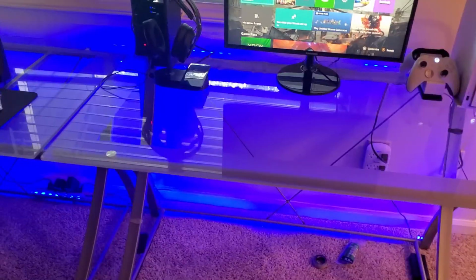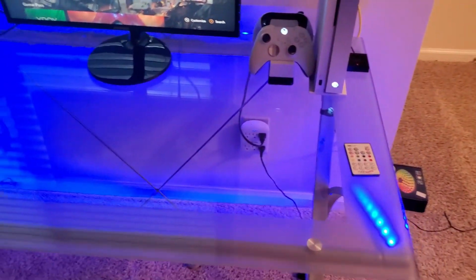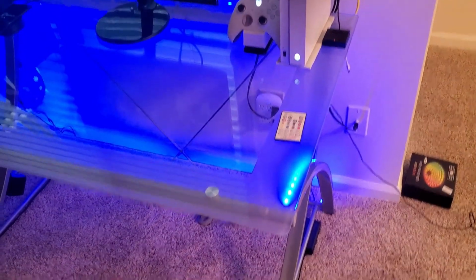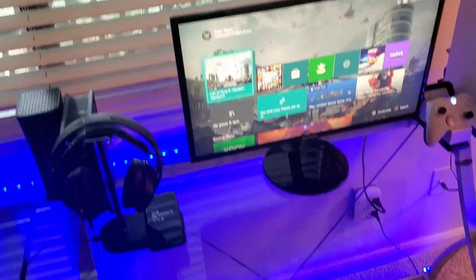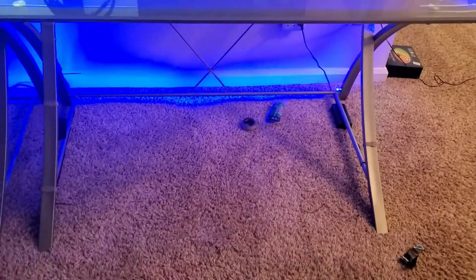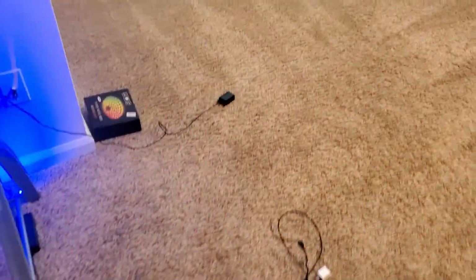So this is the after effect. I just did the gaming side today. I might finish up the PC side, but this is just what you just saw, a time lapse. I'm probably just gonna speed all this up because this took way longer than I expected. But yeah, it looks pretty clean. But I'm gonna show you basically what I did. Back here looks kind of messy. The only thing I did was, whenever the cables were starting to get kind of crazy back here, I would just zip tie the cables and then I would Velcro around it.